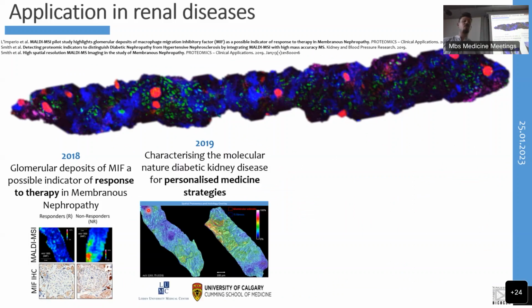And then in 2019, in collaboration with Leiden University Medical Center and the University of Calgary, we detected specific molecular profiles of patients with diabetic kidney disease and were able to distinguish them from hypertensive causes based upon the overexpression of progesterone receptor membrane component 1, which we believe to be associated with a hypoxic environment which can occur in this type of disease, as well as the overexpression of certain complement-related proteins, which has started to be indicated as a possible pathological mechanism of this disease.